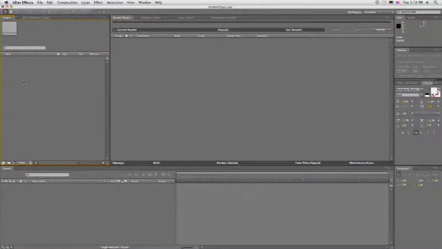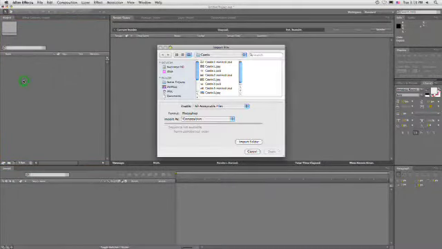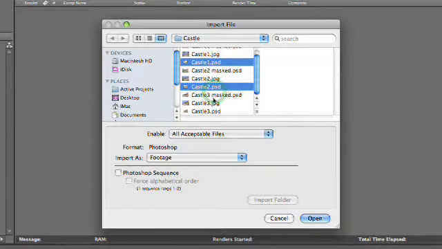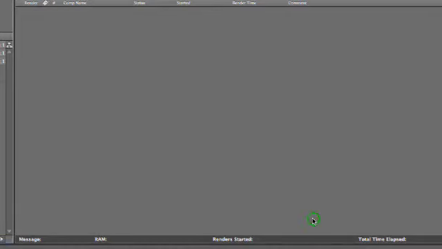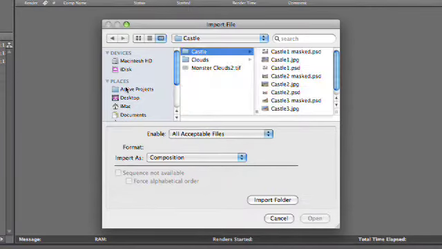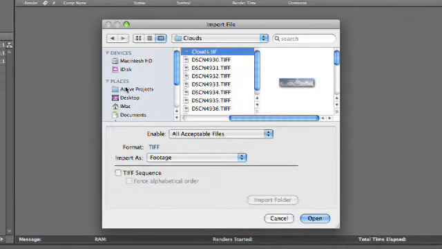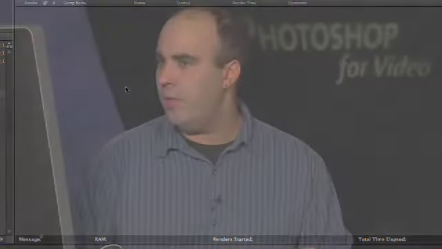I've launched After Effects, and I'll double-click in the project window to bring up the Import dialog box. I'm going to grab first the 3 Photoshop documents we made and import those as composition files. That works great, and we'll choose Open. Next, I'll bring in that cloud layer we made. Let's just step up there. There it is, and I'll hit Open as a piece of footage.